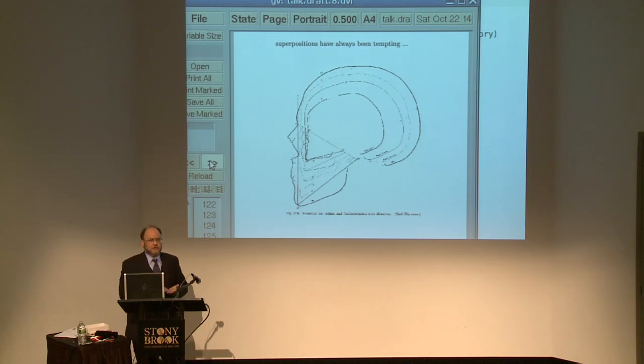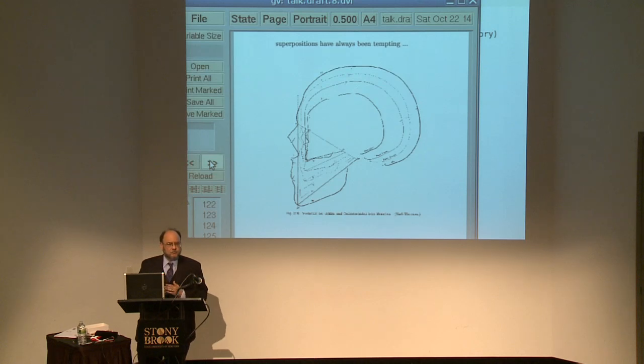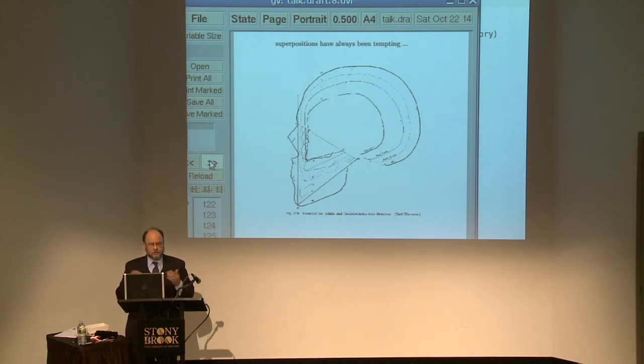This approach, I'm claiming, replaces every superposition approach from Rudolf Martin up through the Procrustes methods that are the mathematics of this. Jim Rohlf explains this nicely when he says, the Procrustes statistics are a good way of doing your biometrics, and they are not a good way of showing your biometrics. They have the wrong pictures.